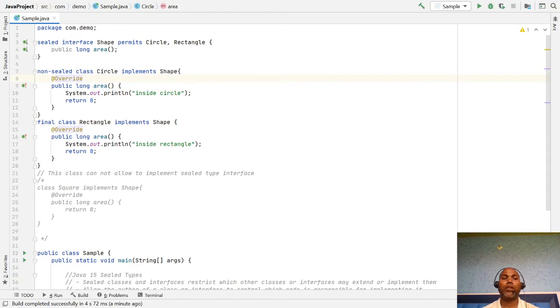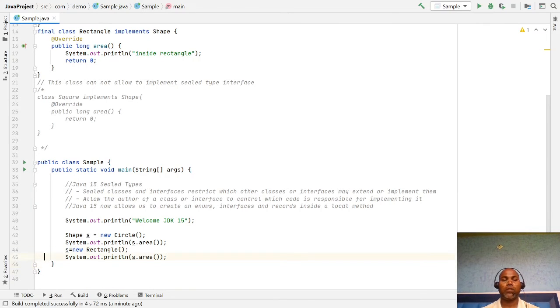Okay, and notice that whenever you are making any interface type sealed, all the implementation classes of this sealed interface would be non-sealed, final, or sealed classes. Okay, and one more enhancement was done in JDK 15: from Java 15 onward, the compiler allows us to create local enum, interface, or record classes.